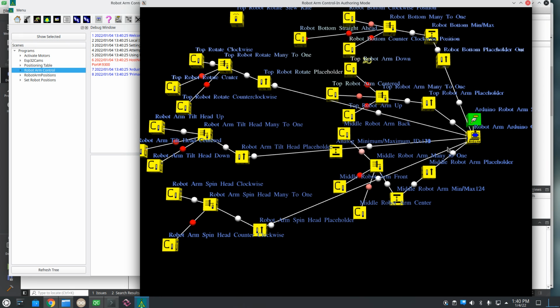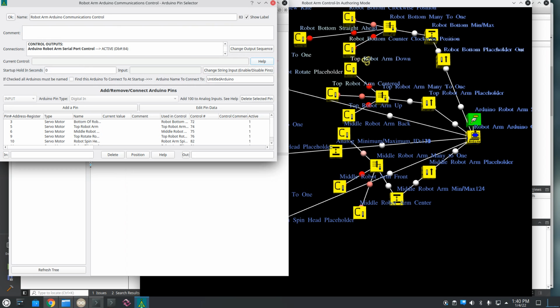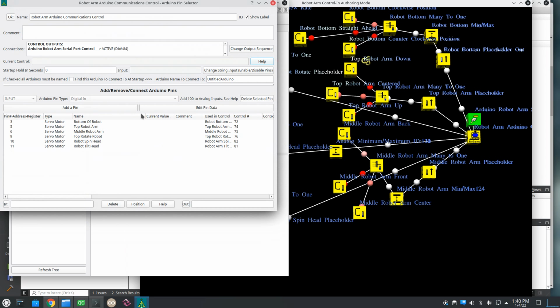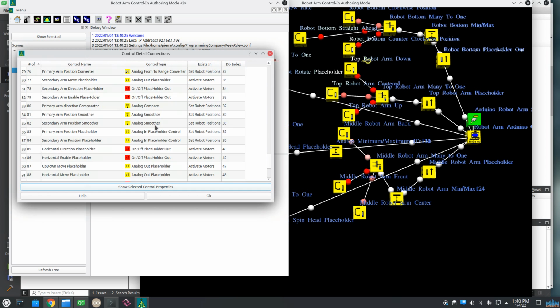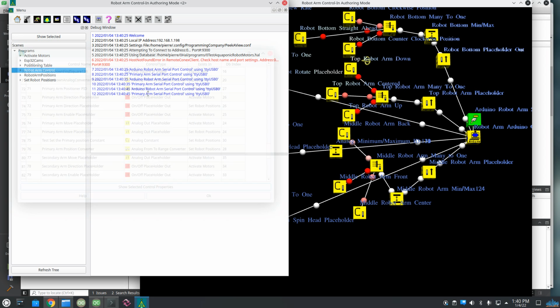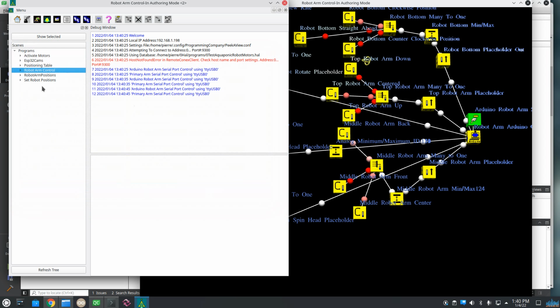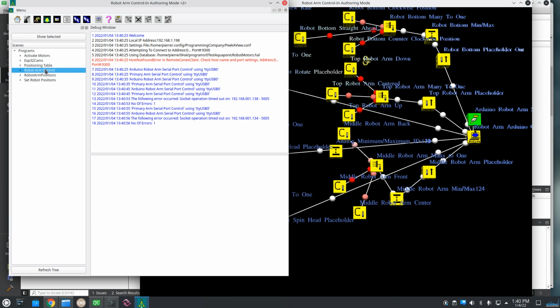So why would I have to type all this information? Especially the Arduino controls, which explain each particular pin here. And so now all these controls are part of this database. So when I pass that over to Raspberry Pi, it knows how to get robot arm positions and set robot positions and get the robot arm control for the 6-axis control. I'll probably rename these, but in any case, there they are.